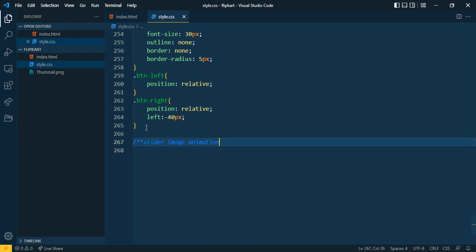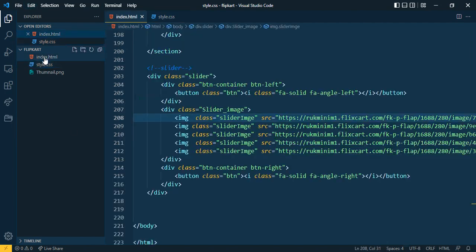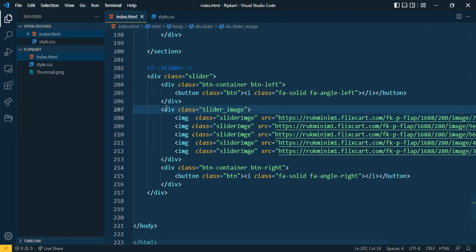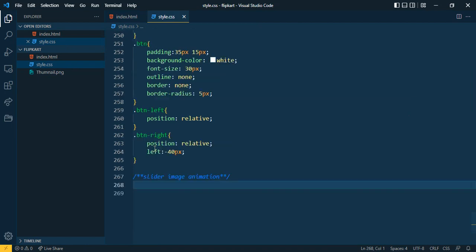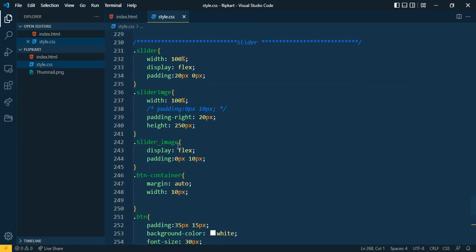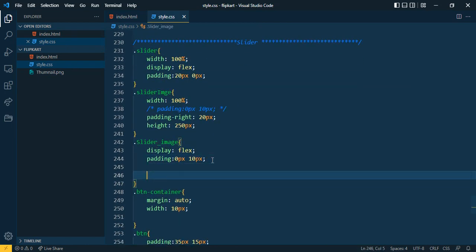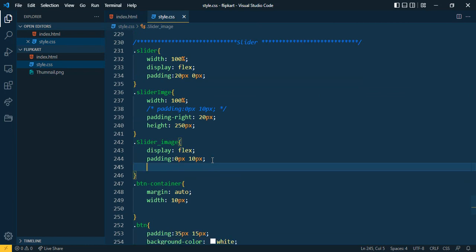Now here, let's come here. This one is a slider image. Now just come here, slider image, where this one is slider. Now add the animation, 2 second slide image edges.